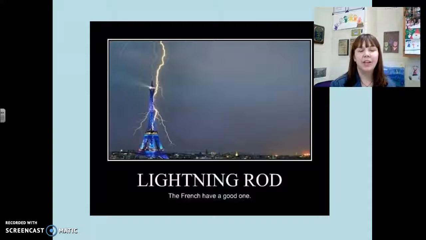So that's going to conclude static, which is that one-time bounce of energy from one place to another. With the next section, we're going to talk about current electricity, where we take that electric potential difference, that voltage, and let it flow constantly so that we can put it to use.